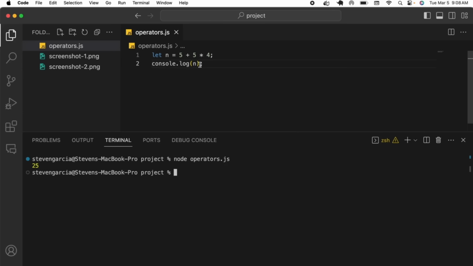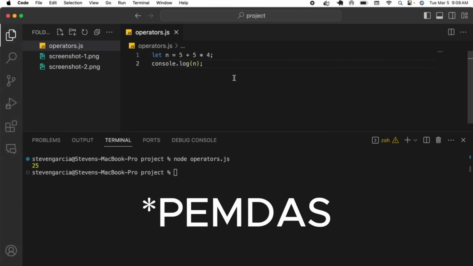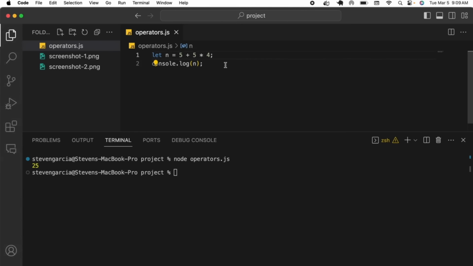So previously in JavaScript, everything has been evaluated going from left to right for each statement. But here when using operators, it will use the same order of precedence used in math, that being parentheses, exponents, multiplication, division, and then subtraction. So in order to make this more readable, usually we would use parentheses just to make it more readable for other programmers who are viewing our code, but JavaScript does this under the hood.